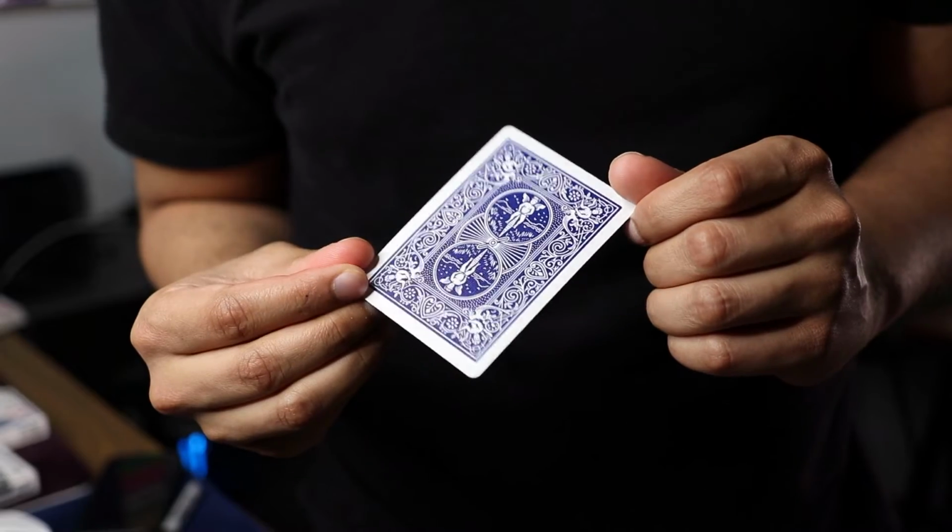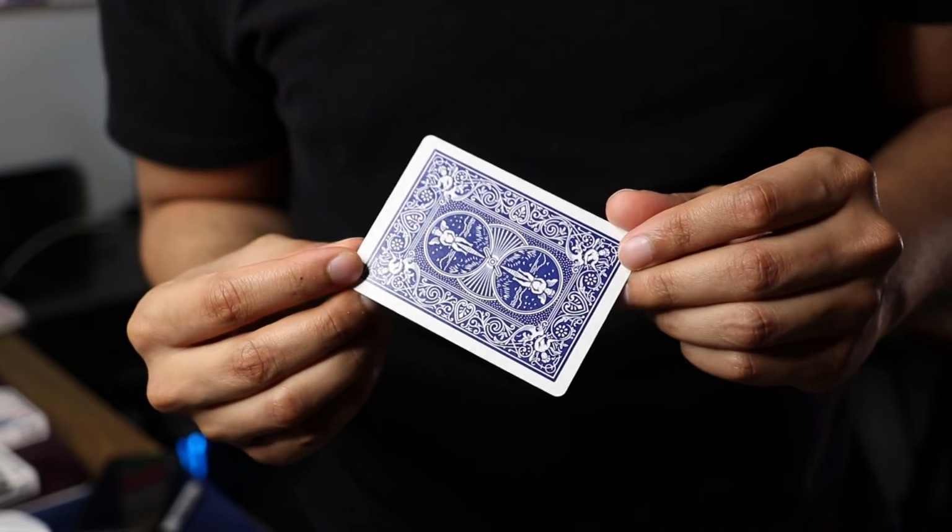And do you know what it was? I bet a bunch of you do at this point. It was, wait for it, a double backer. That's it. This card changed how I view magic. But before I talk about that, let me give you a quick tutorial.